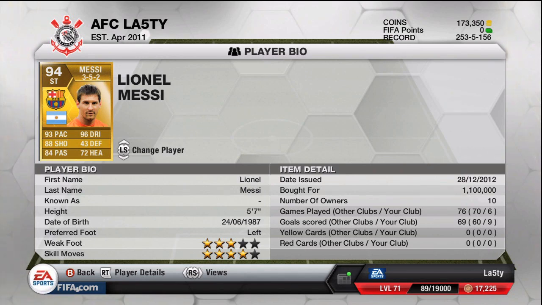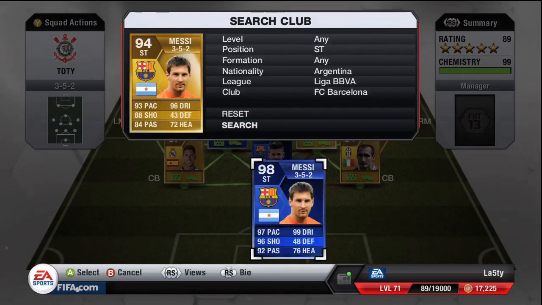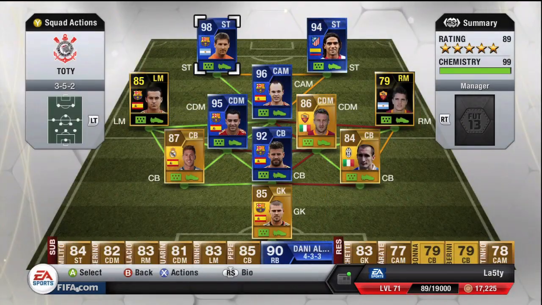I lent him to my mate the other day so he could use him for a squad builder. So since I've got him back, I've scored 9 goals in 6 games. See, the one thing I must admit, which I'll go into more in a review, is that I don't think there's too much difference between them. Lionel Messi is just an unreal player on this game this year, and to be fair, I can't imagine that a 94 Messi is too much different to a 98 Messi.